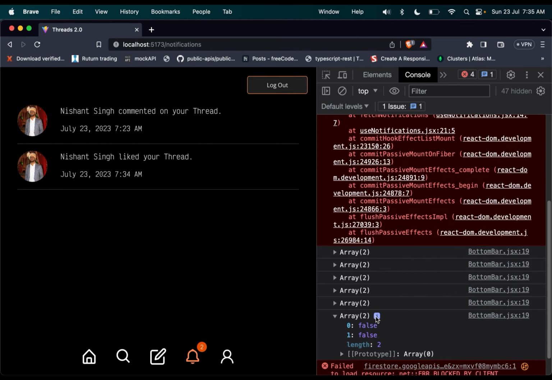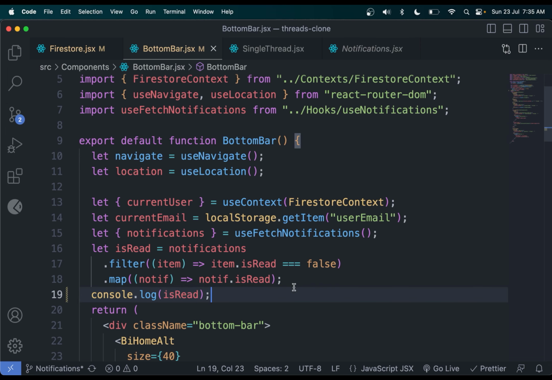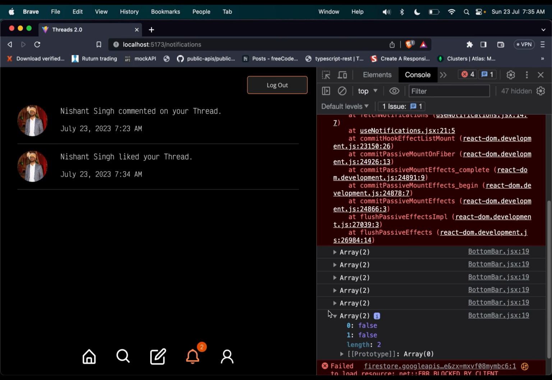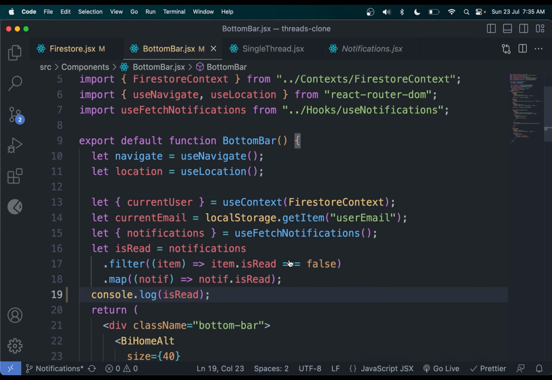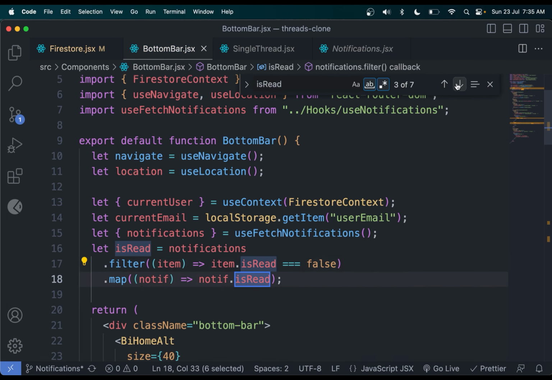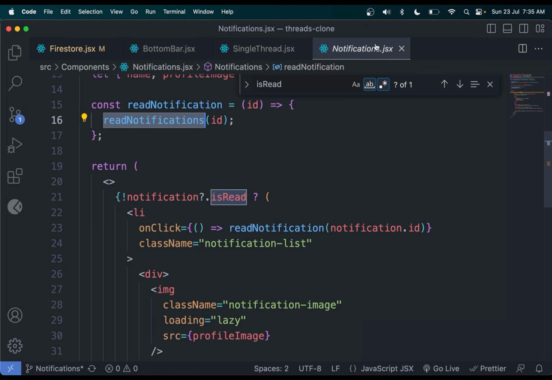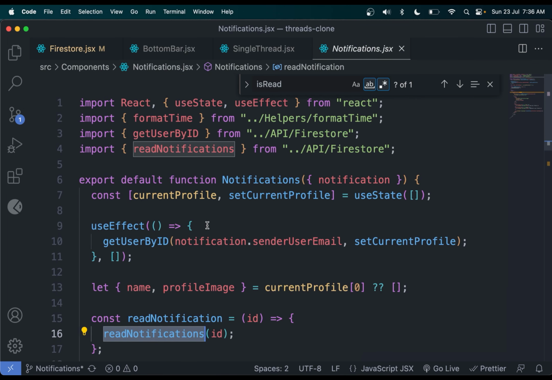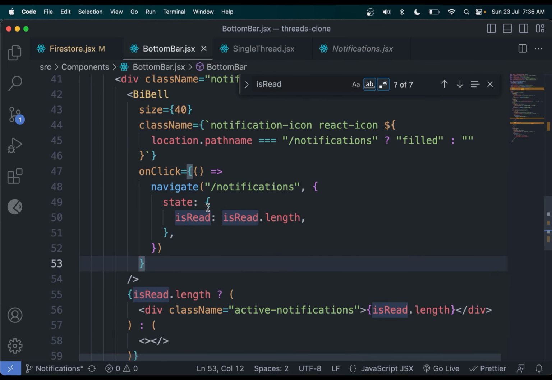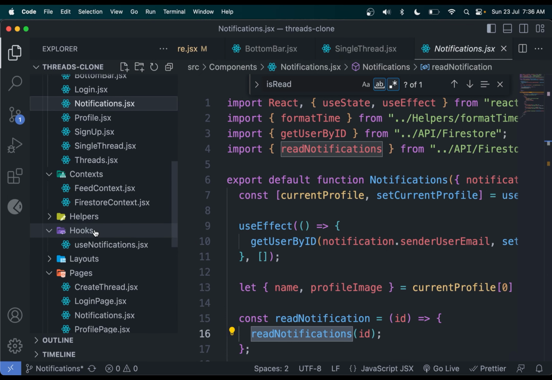Yes, we are getting two errors. So they are both false. It means I think we have to read it. It is not read. If it was true, it means we have read it. So it is two in number, like we have two array items. Both are false. That is why we are getting true. So this is a filter function and then map function, which is filtering the notifications is read property from the array. And then from is read, let me show you what I am doing. If I come down, we are just passing the length of the is read if it is true. So if it is false, not true, in the notification page, we are getting it as parameters, like it is use navigate hook and this. So let me open the page, I guess.